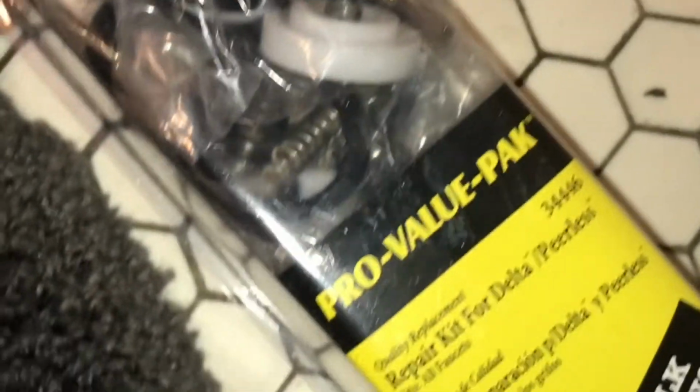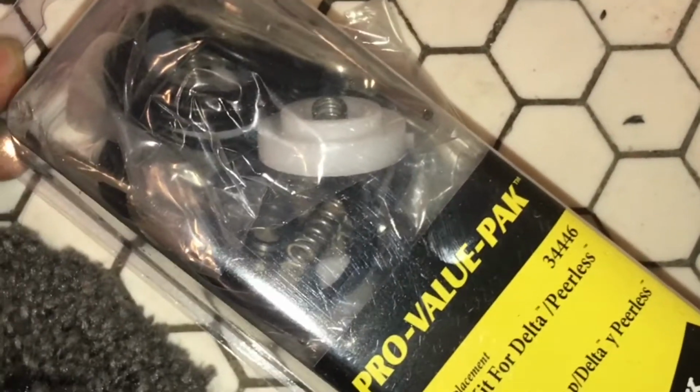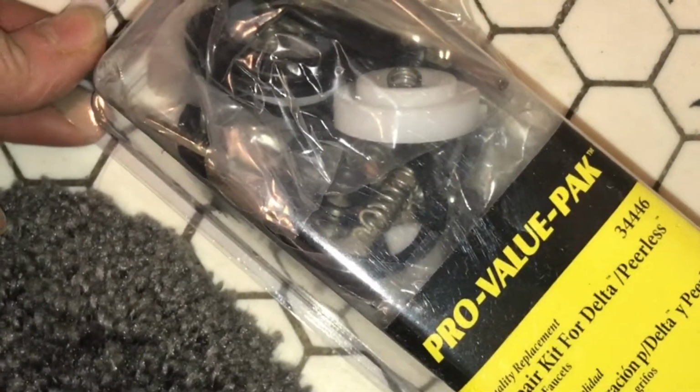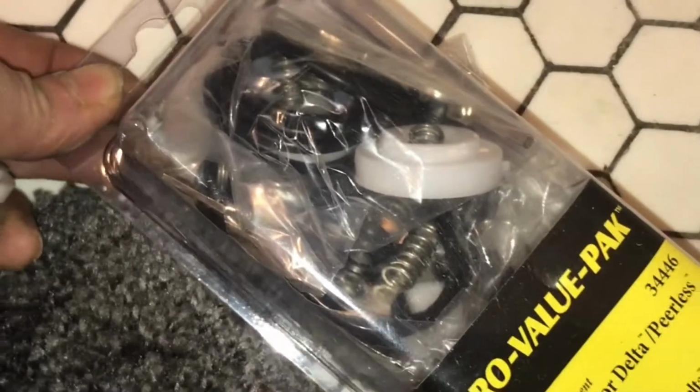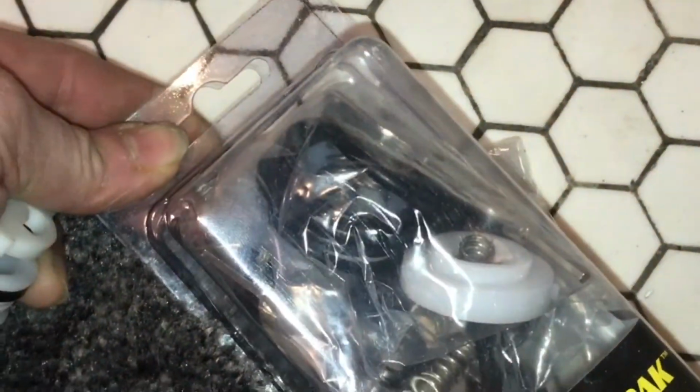Let me show you what this package looks like. This is where I found those big rubber rings, and I also have other Delta faucets, so this will come in handy for those, and this will be helpful for both my sinks and showers. So it was only about $15, so I think it's a good investment. I also have some tools in there to help me repair it.